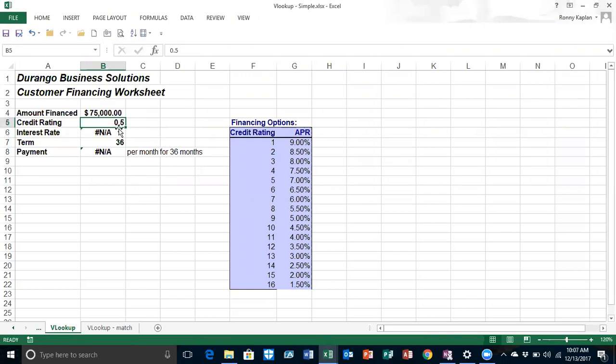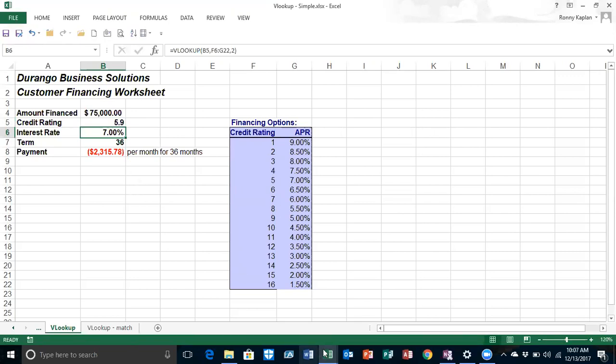And one thing I also want to mention is, what if we didn't tell it we needed an exact match? So what if I have something like 8.5? Then it drops back. It doesn't go forward, it always drops back. So it gives me the 8%. Even if I have something like 5.9, which we know is closer to 6 than 5, it will drop back to the 5. So that's how it behaves. You just have to be aware of that.